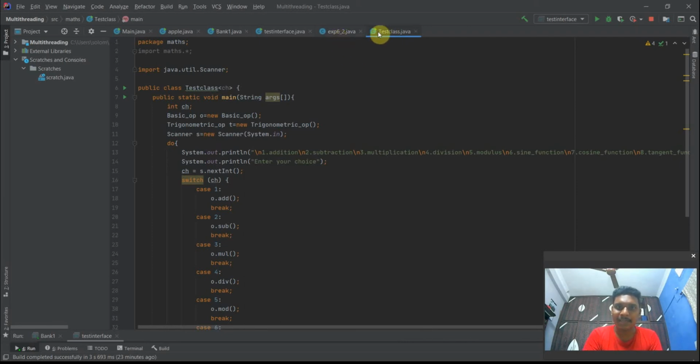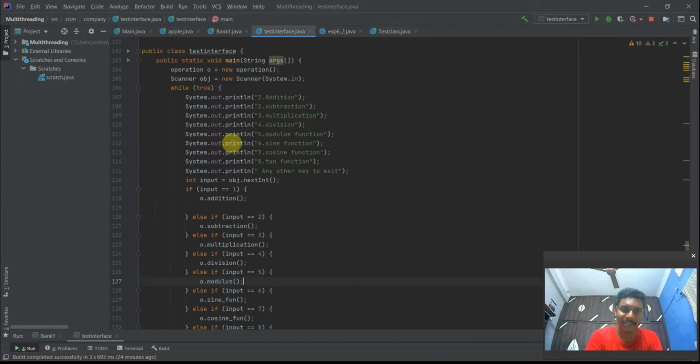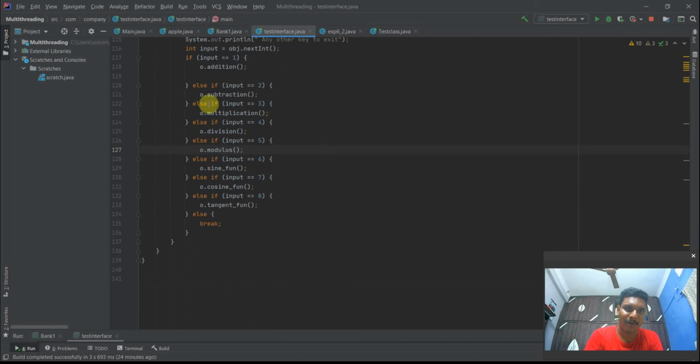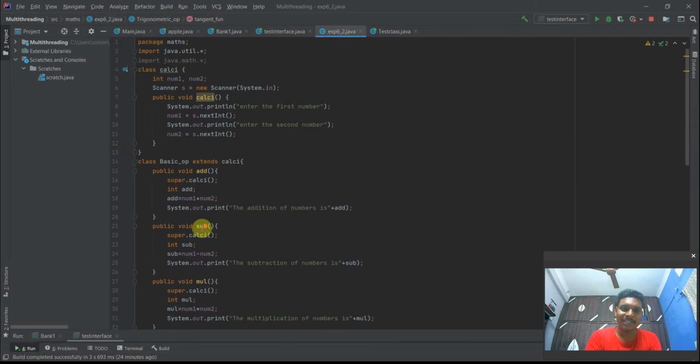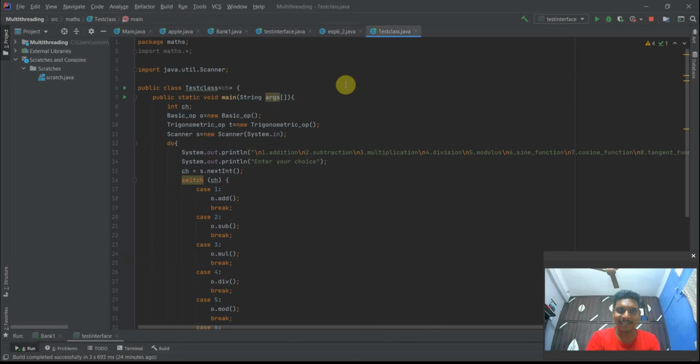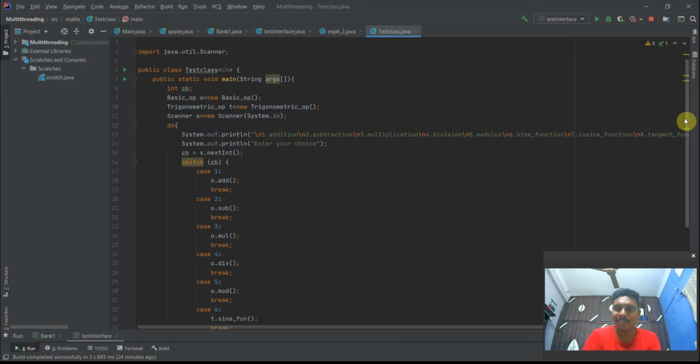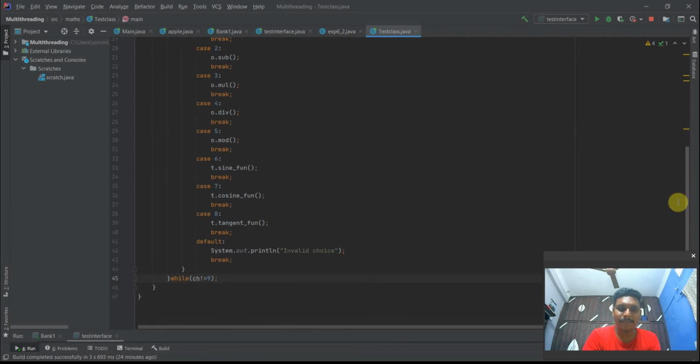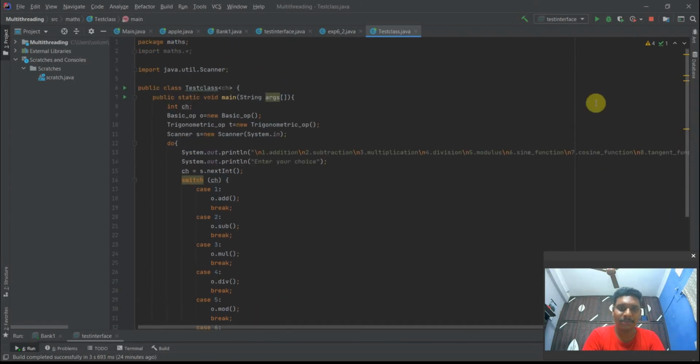So these two are linked up with each other. In the previous video, in the interface, I solved everything in one program. All I kept was an integer, and I need to enter everything here, but in the package I have made it into two. So all the operations will be in one file, and the actual entering of the values and all this will be in the second program. So this is mainly linked up. That is the advantage of the package function.